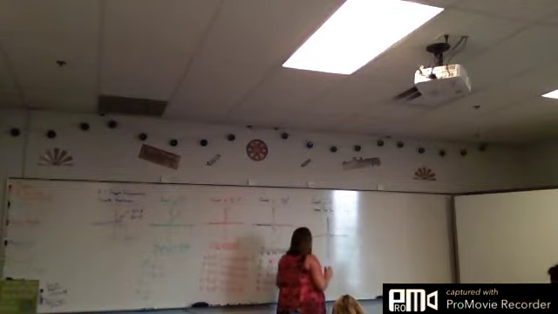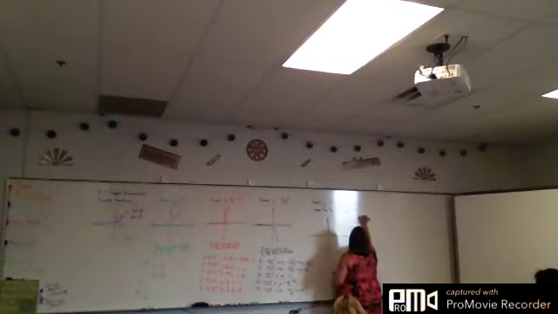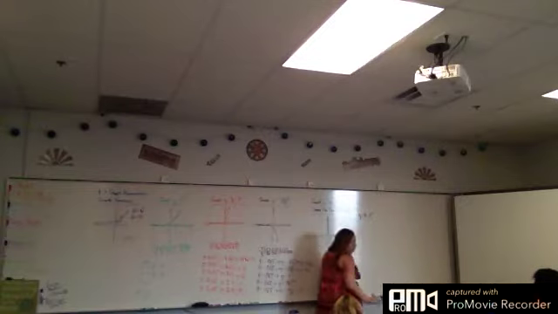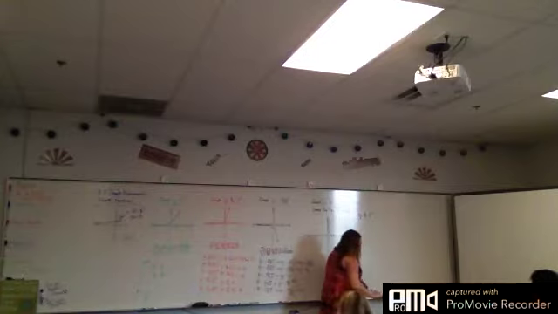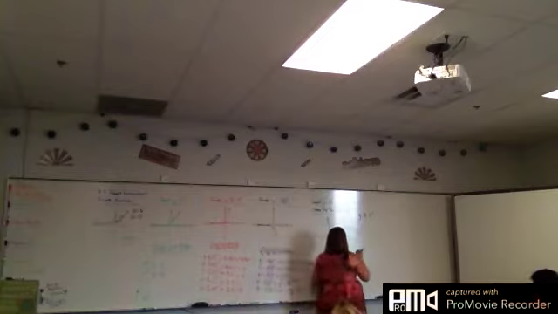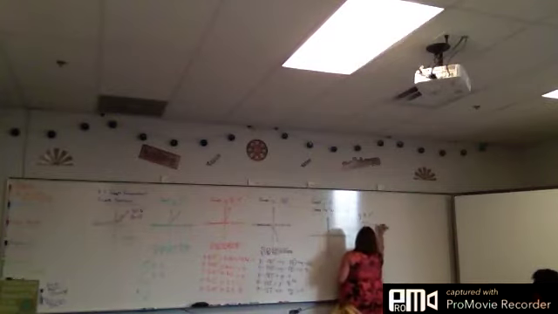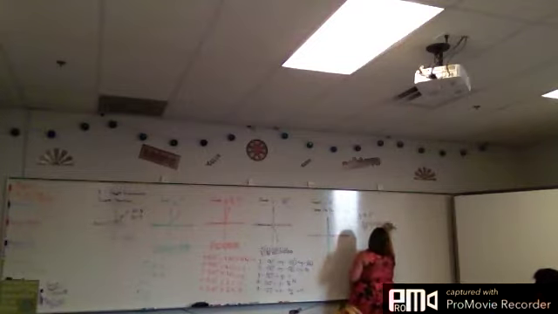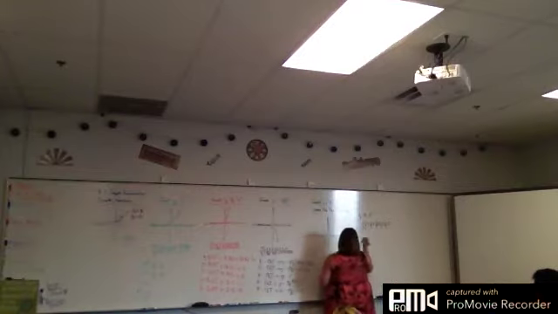Okay? So I'm gonna take the portion y equals 4 times 2 to the x. And I am going to make a chart again and plug stuff in. Once again, I'm going to choose the numbers -2, -1, 0, 1, and 2. Okay, make it easy. Now let's start there.